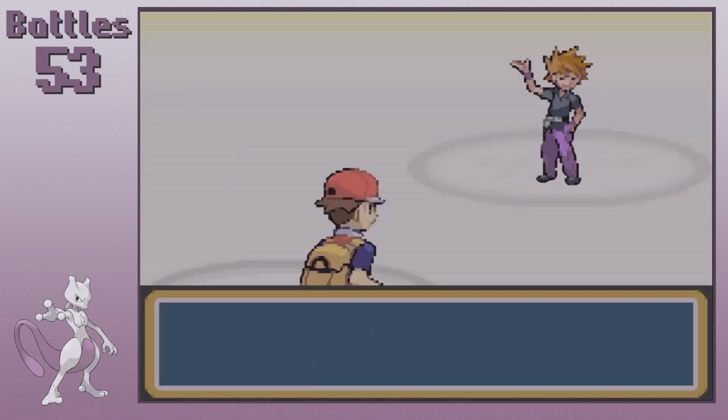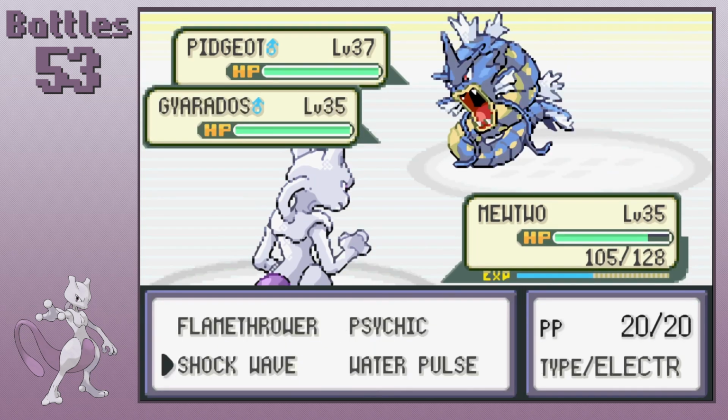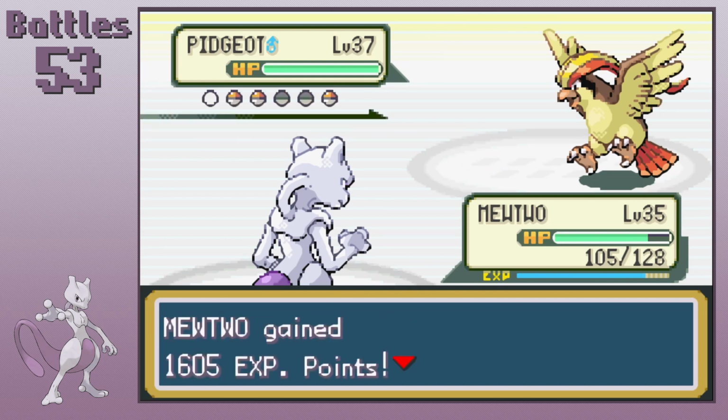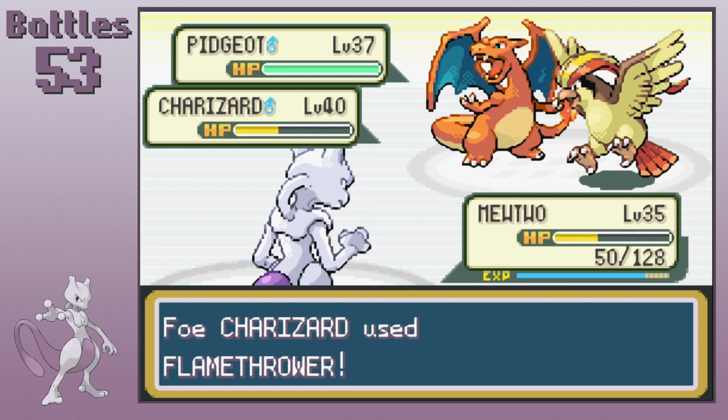I finally relent once again and teach Mewtwo Shockwave instead of Barrier. Now not only is Execute a one-shot, but so is Gyarados with Shockwave. However, when Charizard comes out and uses Flamethrower, it does around 64 damage to us, combined with Pidgeot's Wing Attack, and we're knocked out again.